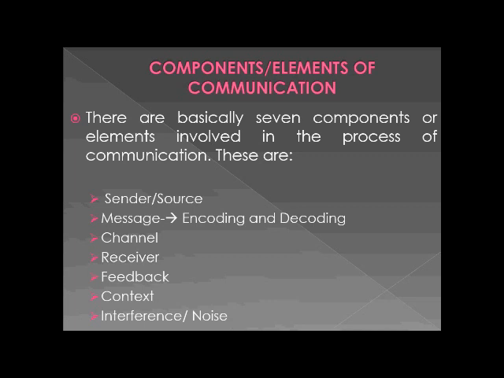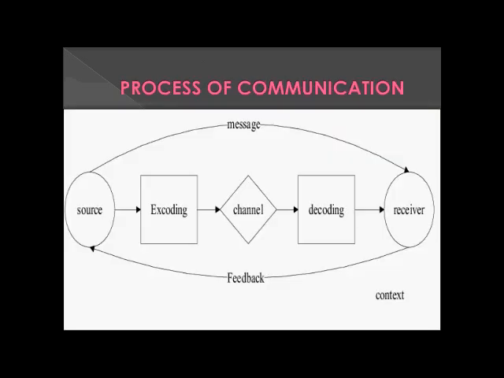Now let us come to the last component of communication, that is interference or noise. It refers to the obstacles or barriers that make the communication process difficult. Noise is one such element. There may be other modes of interference, but we'll have a detailed discussion on this later on in the upcoming lectures.